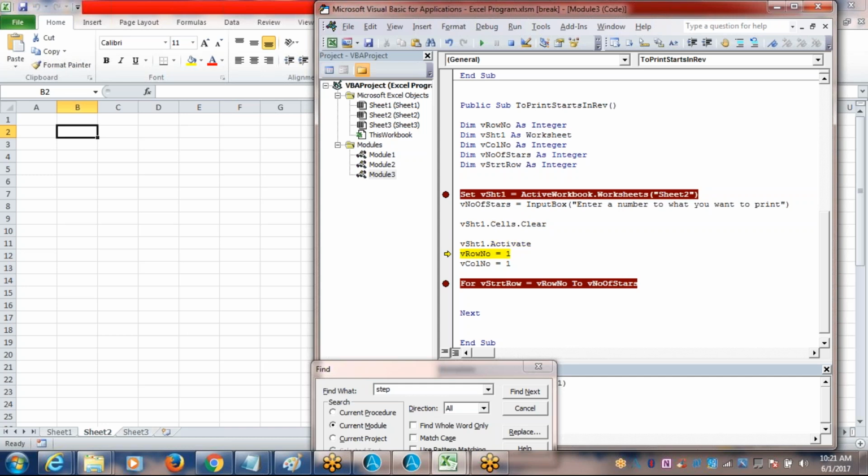We are going to activate that particular sheet, and we are starting from row number equal to 1. We are assigning the values to the variables column number and row number as 1, 1. Okay.